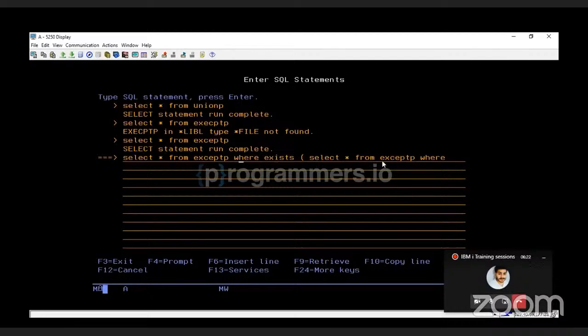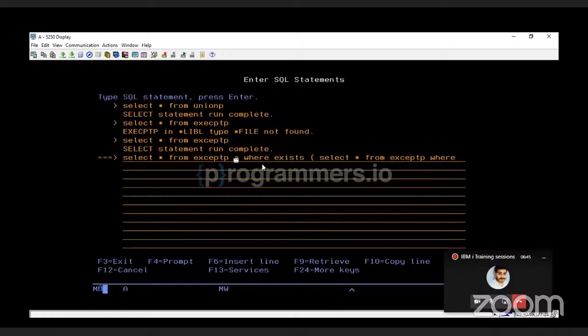Since we are using the same table in the same query, however, it is being used as the source and as the subquery data set as well, we'll be using an alias for that. An alias is used for identifying a table set at that particular point of time.